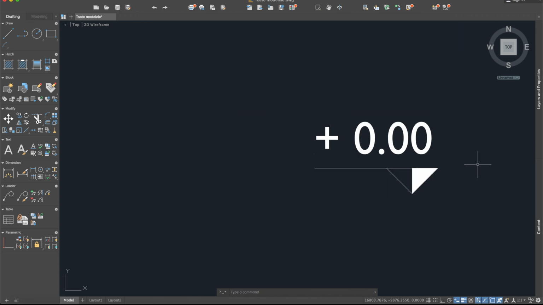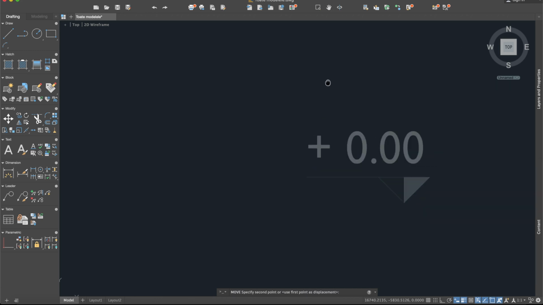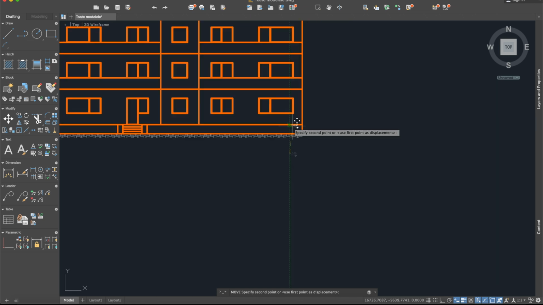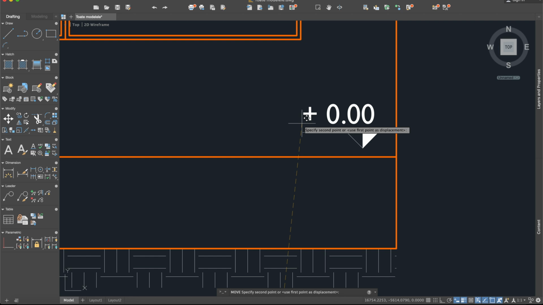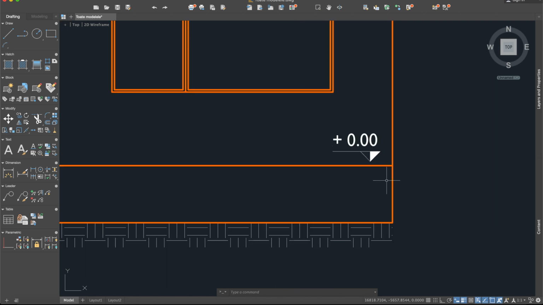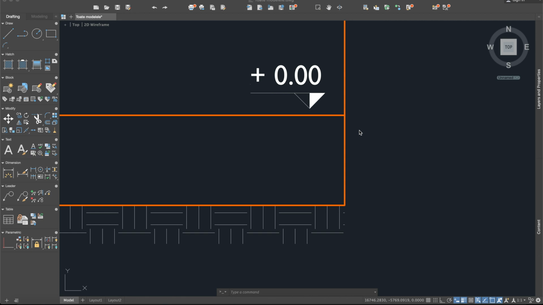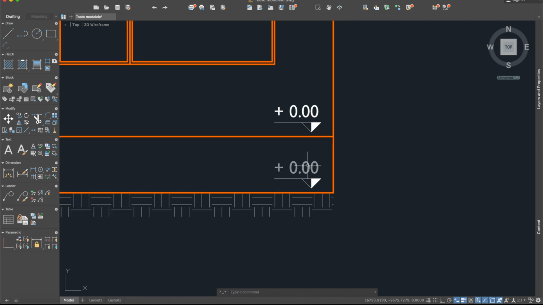And here it is. Now we will start to copy it. But first I will move it and put it, let's say, here. Doesn't matter too much, just in case. Okay, now you need to copy it, so I will use the copy command. I will select this point and put it exactly here, and because this surface is 30, I'll write exactly 30 here, and I will put a minus. Okay, and I will let it like this.